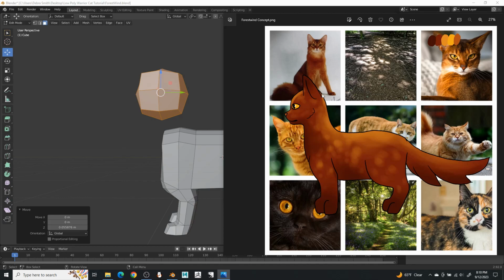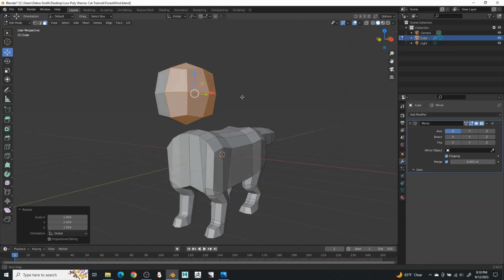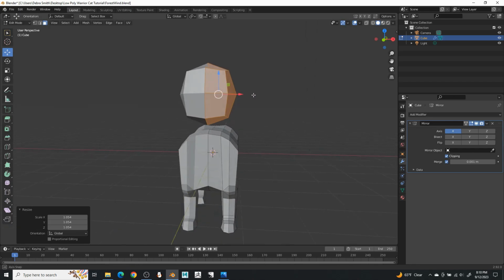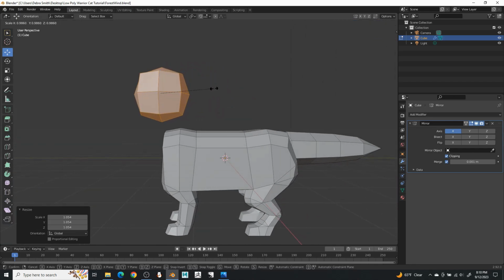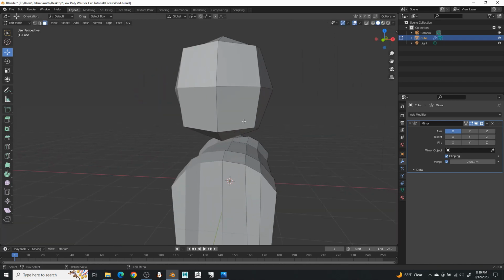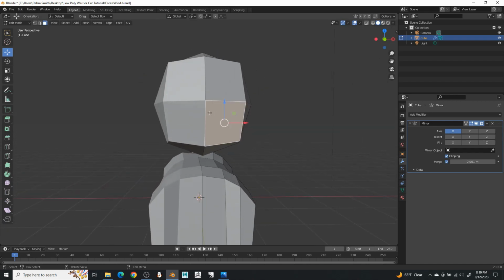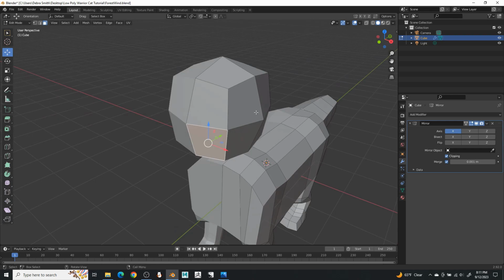On the reference image, the head is a bit awkwardly small. Alright. Now, select this bottom portion for the muzzle.